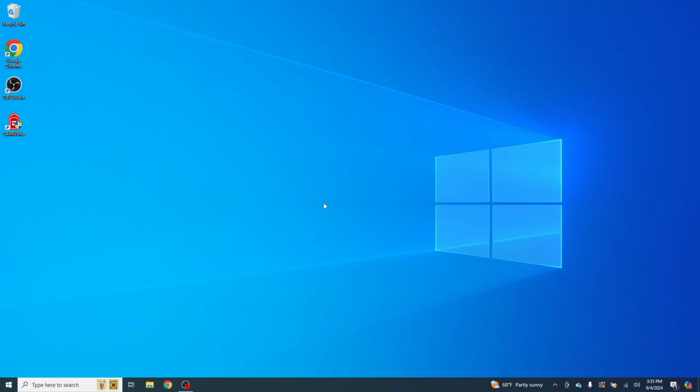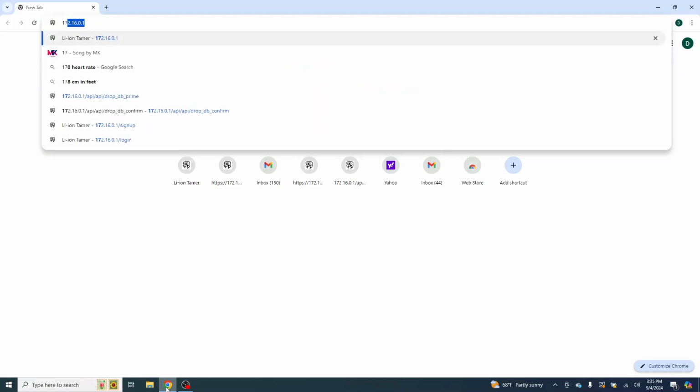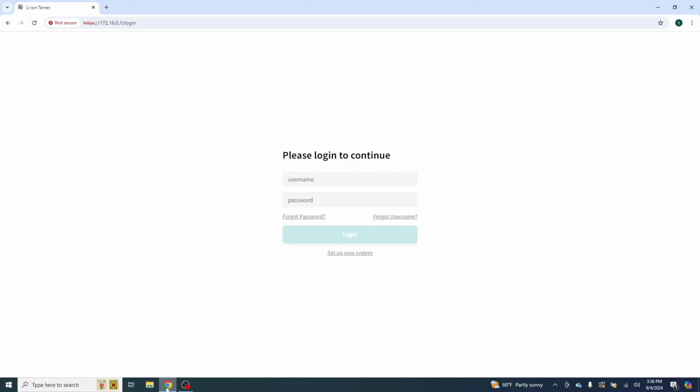We are going to begin by opening a Google Chrome window. We are going to input the IP address 172.16.0.1. It will bring us up to this login screen.